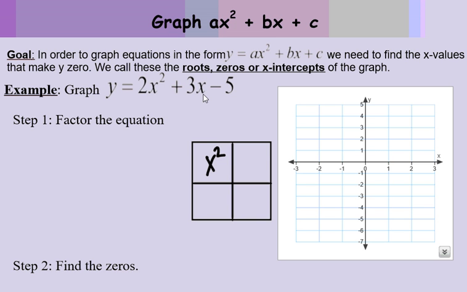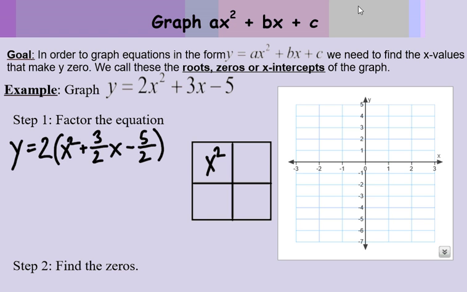You'll notice that there's a number out front. When there's a number out front, we need to divide it out so we can use our old techniques of multiplying and adding just like we always did before. So if there's a 2 out front, I'm going to divide out the 2. So I've got y equals 2. When I divide out the 2, that 3 becomes 3 halves x, and that minus 5 is now minus 5 halves.